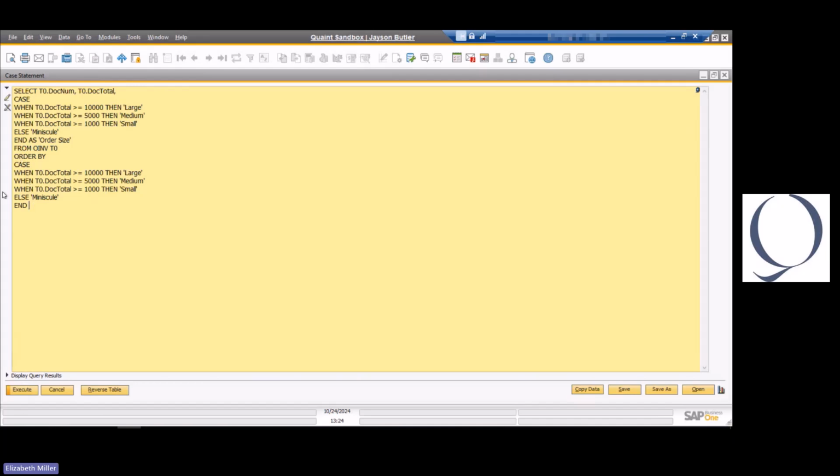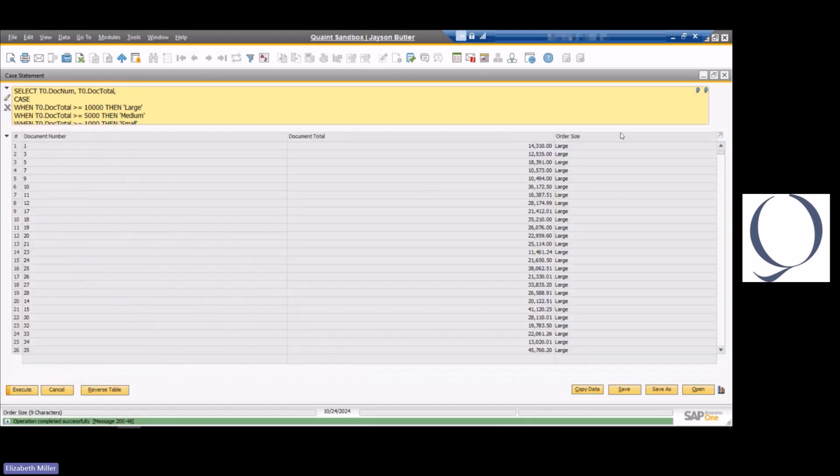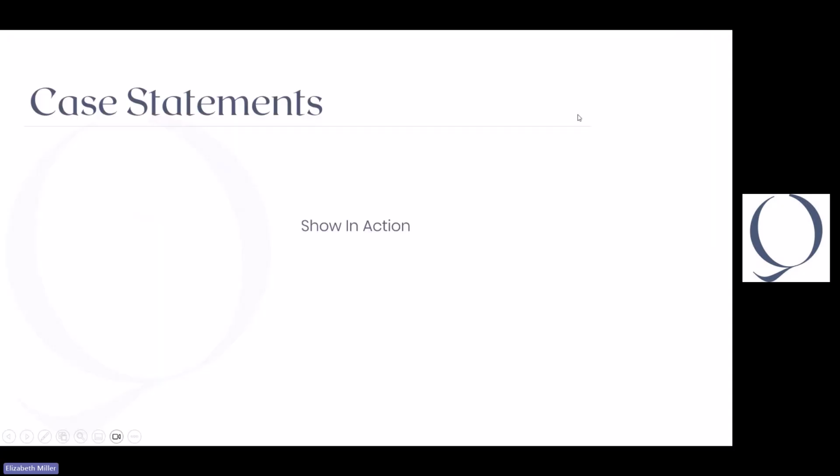The rest of the case stays exactly the same. And then we're going to click execute, and you're going to see that it reordered based on order size. And again, we could use descending, ascending, whatever, but that's what we're getting here. All right, so that's kind of how to use simple case statements. And again, I apologize for the limited time, but I'm trying to get through all the goodies we had for you today.